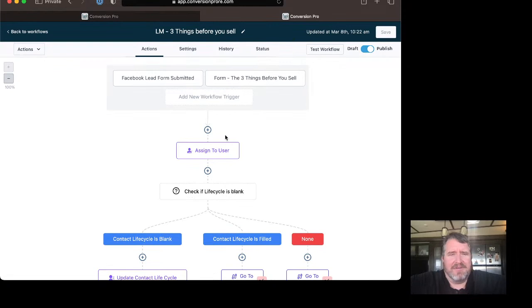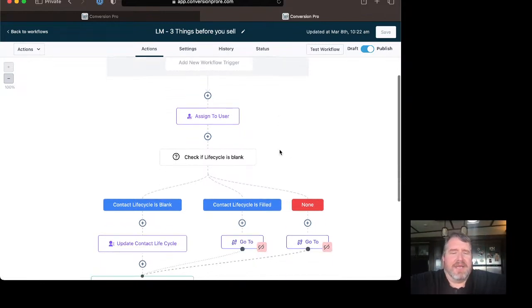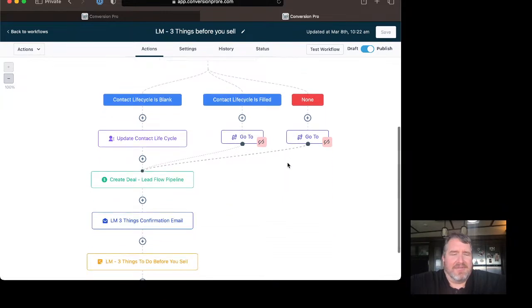Okay, and so here we've assigned to user. This one I've messed with before in a previous call. So it says lead form submit. If you have a lead form, that can connect just to this workflow, that's fine. If you're taking care of some of the lead capture and things like that, and you just want to send people right into this workflow, you can. And then here's all the emails and things like that.